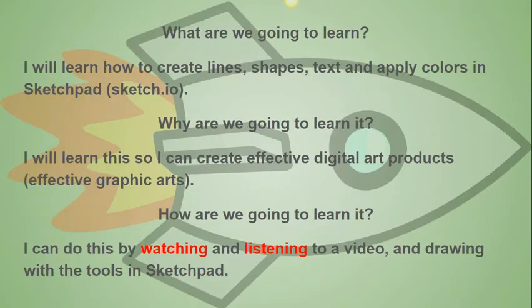Now, what are we going to learn? We are going to learn how to create lines, shapes, text, and apply colors in Sketchpad. And why are we going to learn it? We're going to learn it so that we can create effective graphic arts products. Oh, digital arts products, I'm sorry. And how are we going to learn it? We can do this by watching and listening to a video and drawing with the tools in Sketchpad.